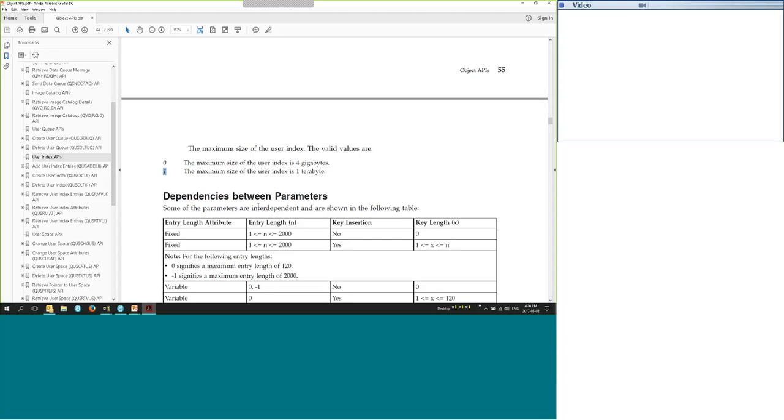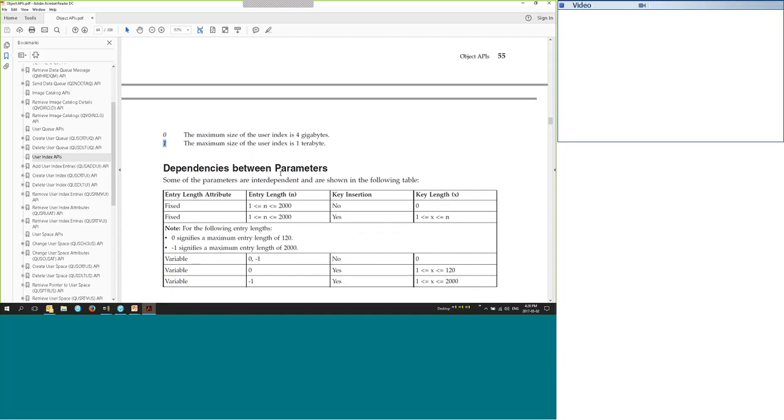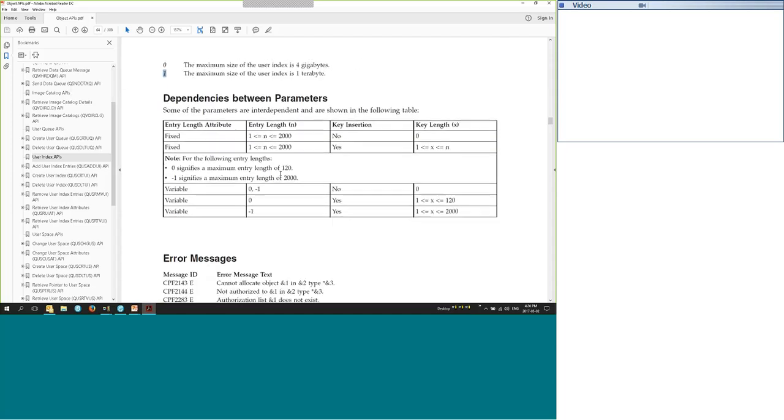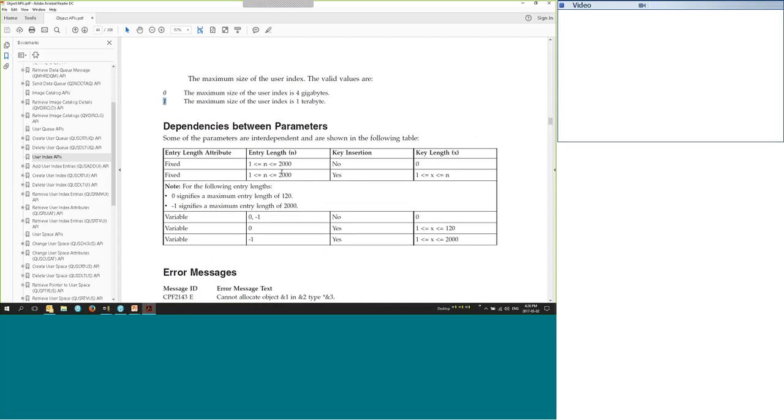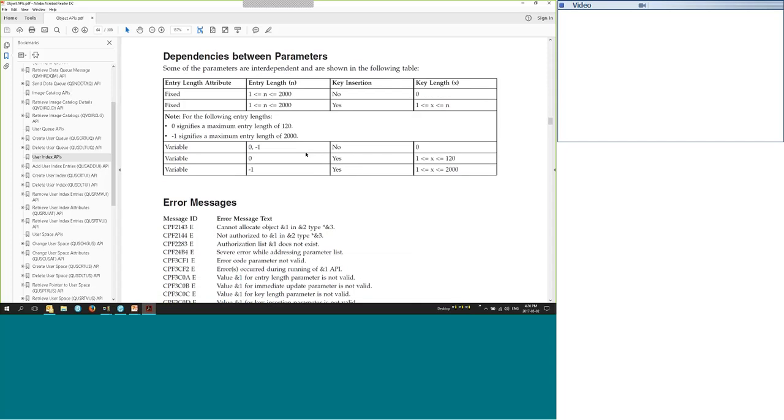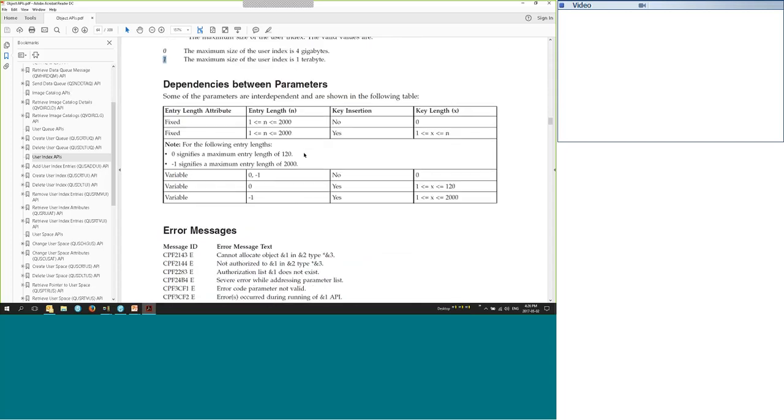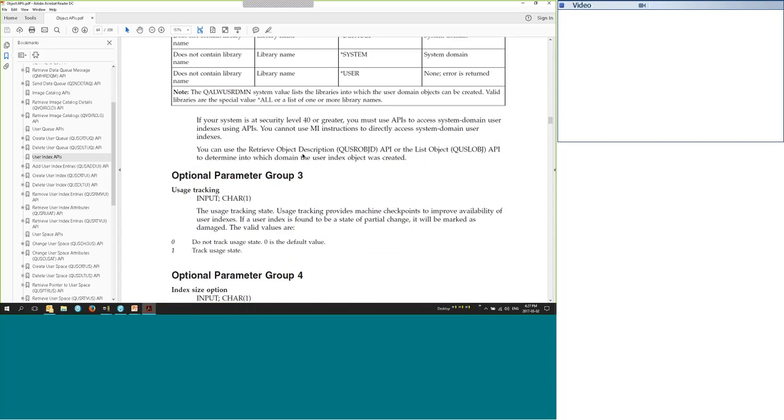By the way, user indexes are also very useful for your display file subfiles. You can load them up very fast, and you can move around them all over the place, up and down, and read sections of the index, and you can load them, and they will change their sequence as you load them. So it can be used quite effectively for display file subfiles. Okay, so that is the create function of a user index.